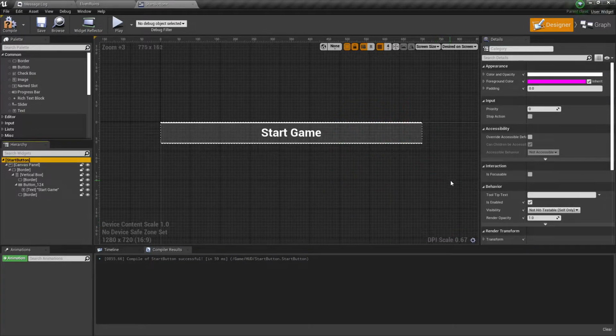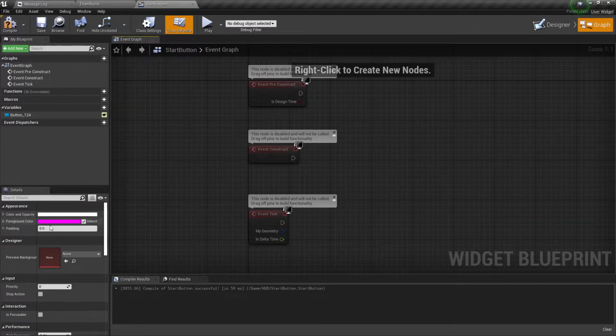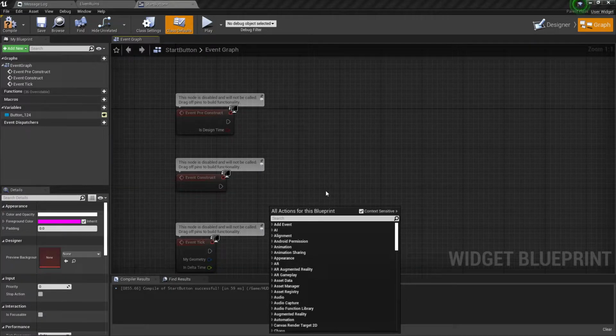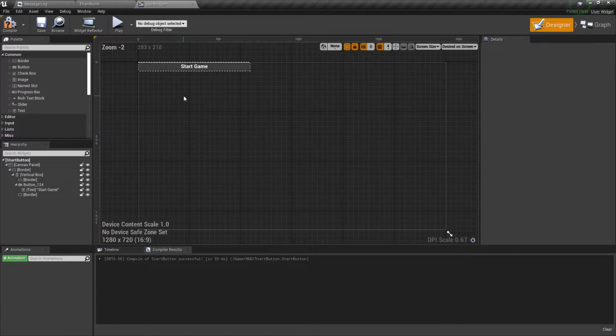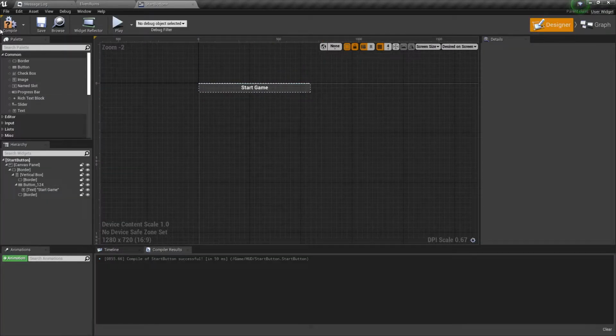Now, I'm not going to talk through it in this one, but if you go to the graph and link up that colour and opacity to a pulsating event, you'll get what I showed in the demo at the beginning of this video of what we were going to make. You could see that my start button was pulsating, with the opacity changing on and off. You can set that up, but I'm not going to cover that because I want to keep it simple. But there's all sorts of things that you can do to this now in the graph.